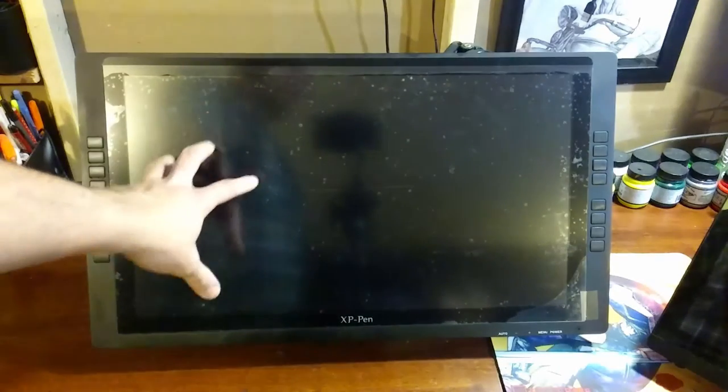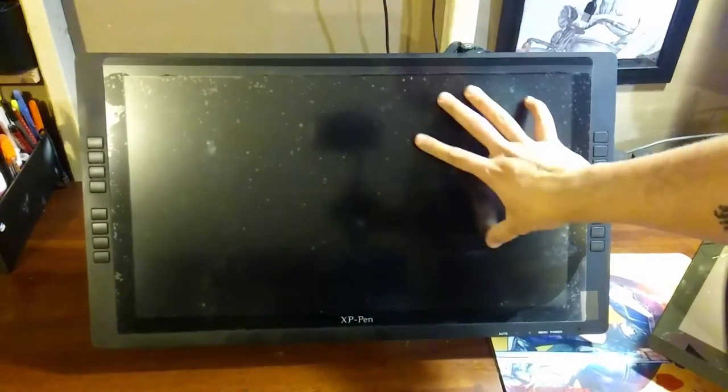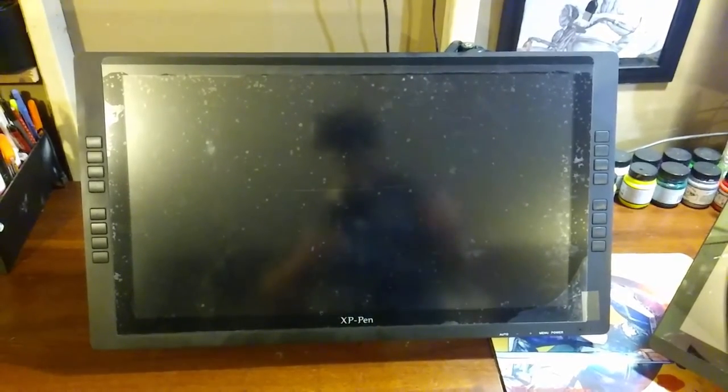Again, this is a screen protector that's been discontinued. They found that there was an issue with it and decided to discontinue it while they're working on some new ones. But the new ones, these right here, are the screen protectors you'll still be getting if you were to purchase the Artist 22E. Now you can see mine is a little bit dirty over here. I've been using it a lot. I had some tape over here to keep this part of the screen protector down. But I'm going to take this one off and install the new one that they sent me, because this one may be defective, I'm not really sure. What I do like about it, and I thought it was genius, is that they gave it an anti-glare coating. I thought that was pretty cool.